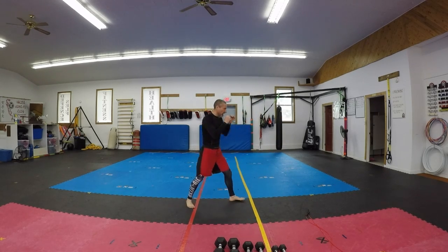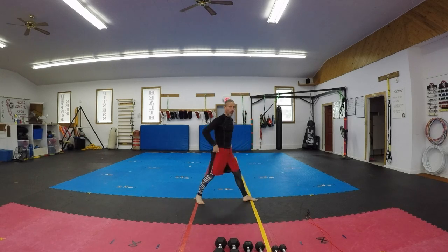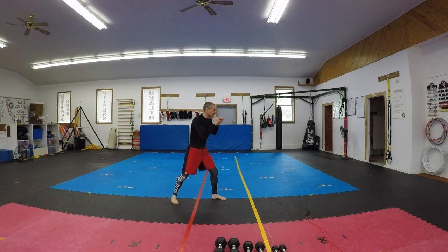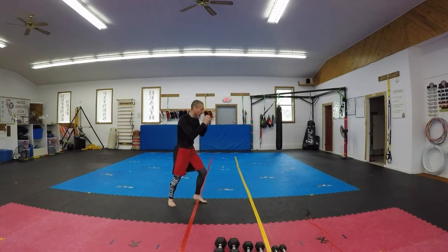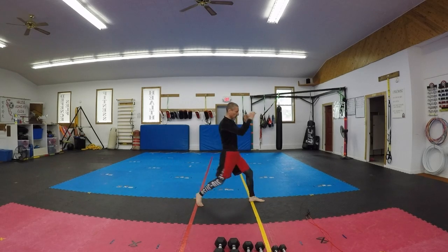Remember, point with the knee. Don't bring the knee to your chin. Remember, you're pushing forward. Push those hips forward. So you're leaning back a little. But don't bring your hands down. Don't do this. Okay? One, two, three. Keep those hands up here. If you want, you can push your hands forward. One, two, three.